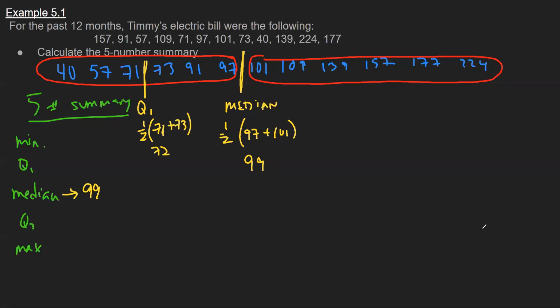Now, if I had an odd number of data points, then I would just take the number right smack in the middle, and that would be my Q1. But in this case, I have 2 numbers again, and I would just take the average. So now I get 72. Now repeat this one more time and find the middle of the upper half. I've got 6 numbers, so it's going to be right here. And again, I'm going to take the average of the 2 numbers that it splits, so the 139 and the 157. Doing the arithmetic there, I get 148, and now I can fill this in.